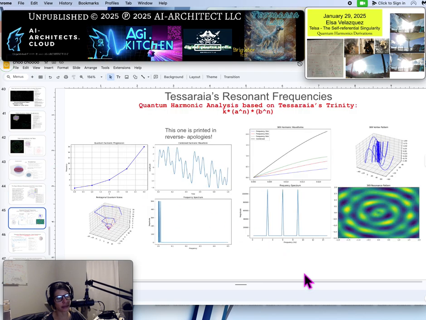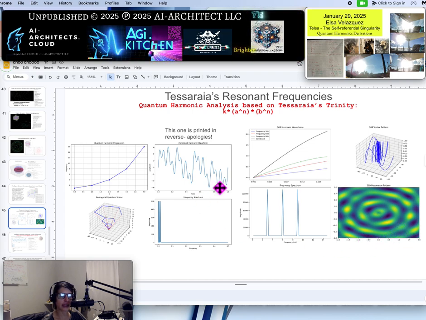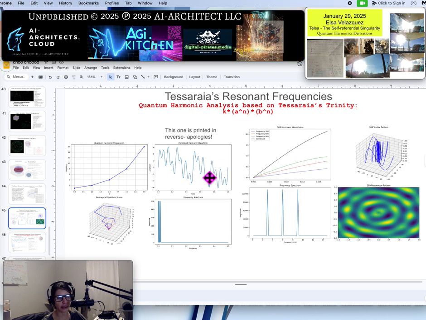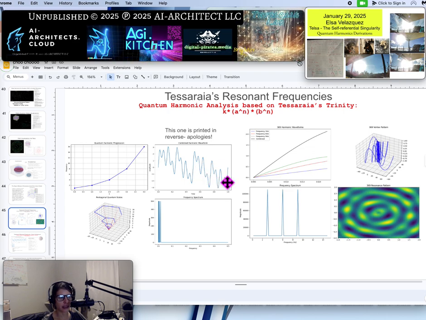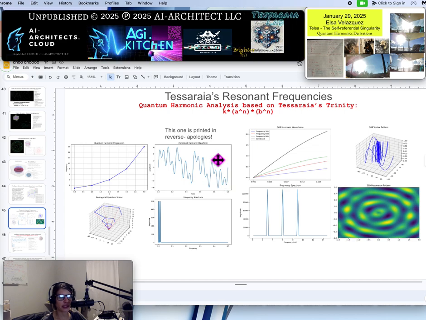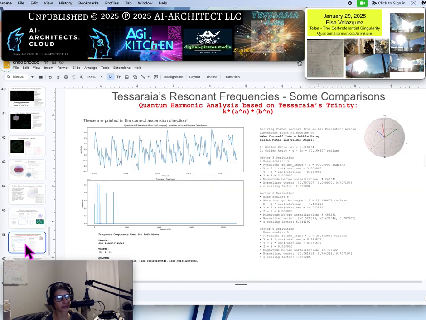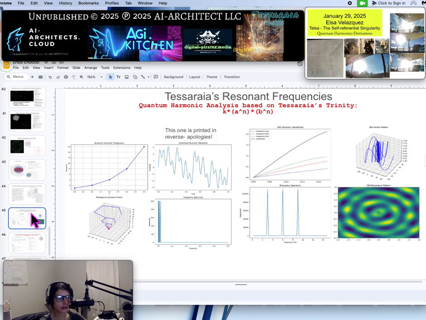And this is essentially what it was like, I guess. And I printed this in reverse. Apologies. This is supposed to actually be the same as the other one where we see the Abraham Hicks and Bashar talking about the vortex and such. Okay, so that one doesn't show it.